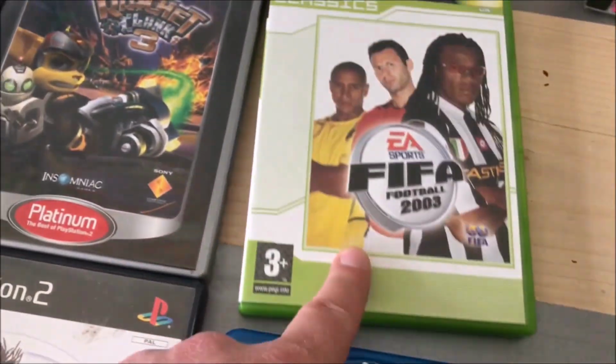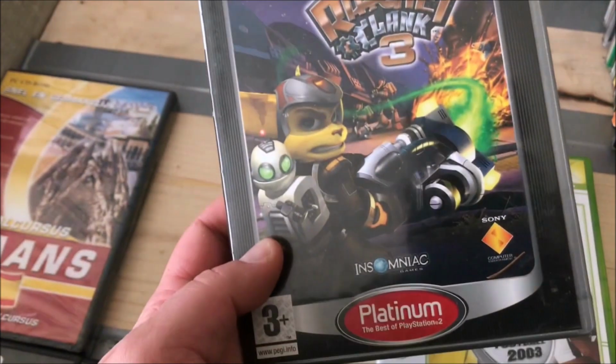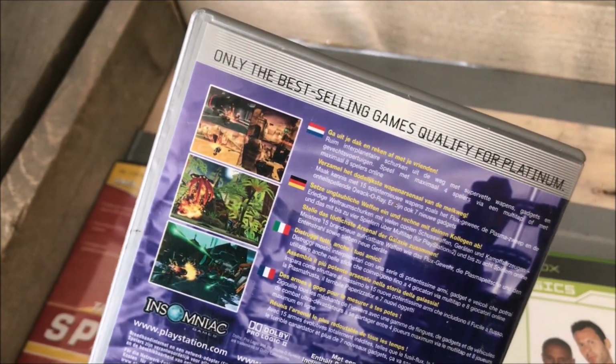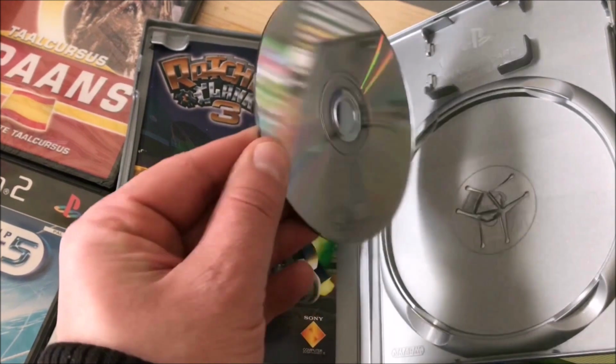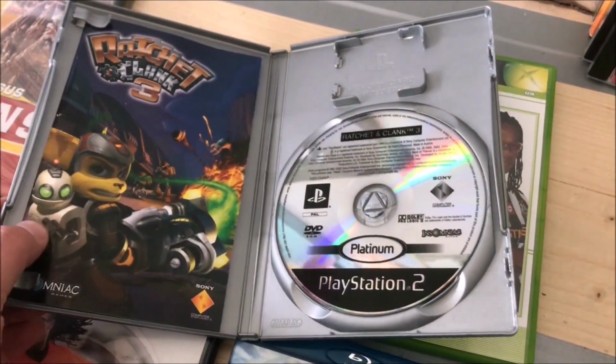FIFA, check. An Earth Blu-ray, also nice, but check this out. Ratchet and Clank for the PlayStation 2. Love those platform games. Jak and Daxter, Ratchet and Clank, awesome platformers. Only €1, check it out. No scratches, with manual. Hell yes, I'm picking this up.